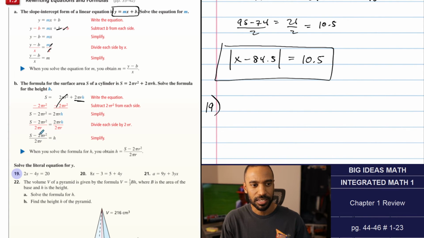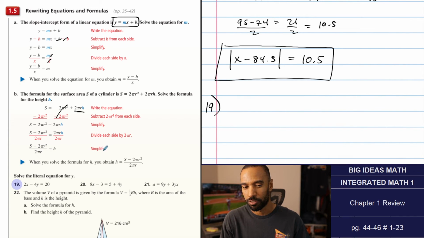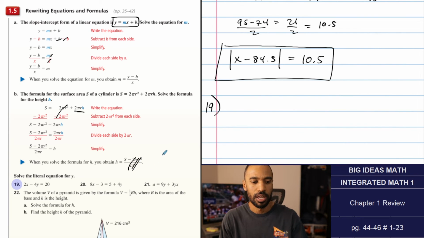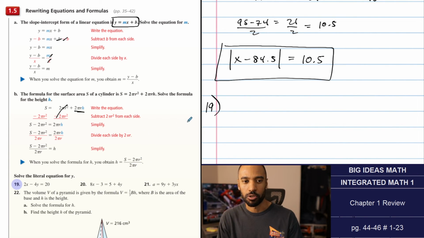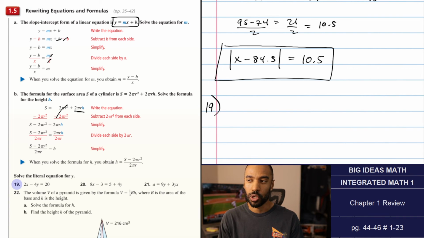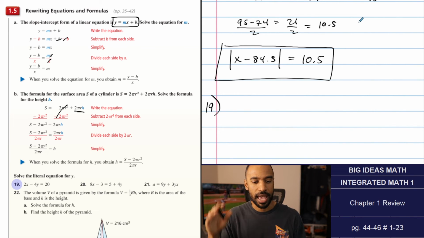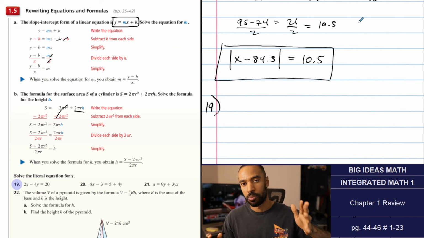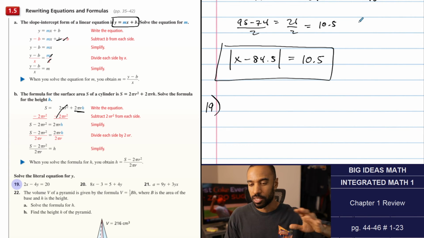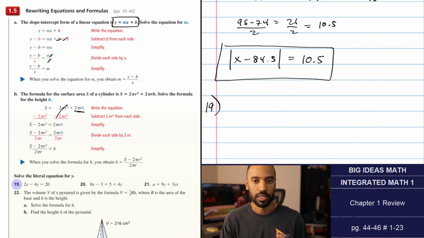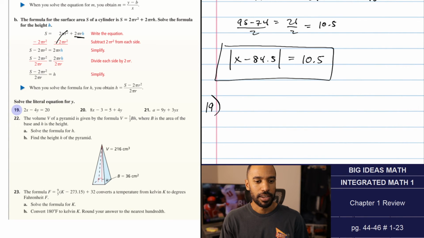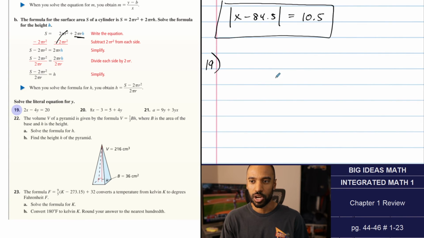Now, we did this exact example previously in section 1.5, I believe, whether it was in the example set or in the problem set. But h equals s minus 2 pi r squared over 2 pi r. I know you might be compelled to say, let's cancel, let's cancel, let's cancel. At the time of section 1.5, I also mentioned why you cannot do that, but I did show another way that you could rewrite it if you split up the denominator into two different terms with that fraction. S over 2 pi r minus 2 pi r squared over 2 pi r. Those can lead to some division on the second fraction, but we're going to leave them collectively as a whole right there. All right, let's do our final five problems here, starting with number 19.